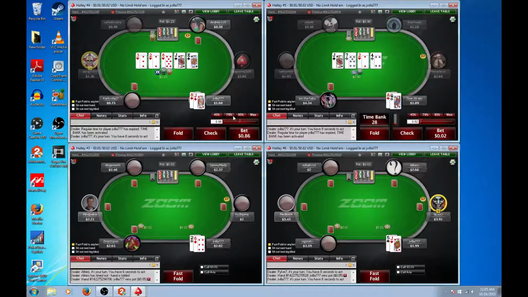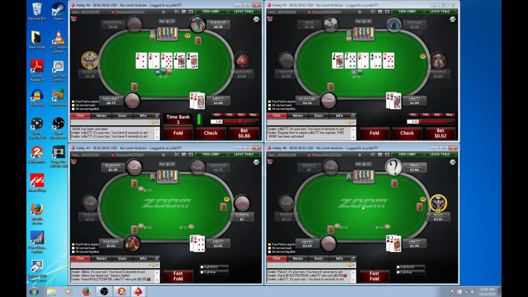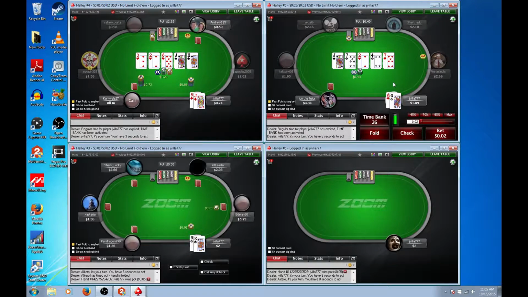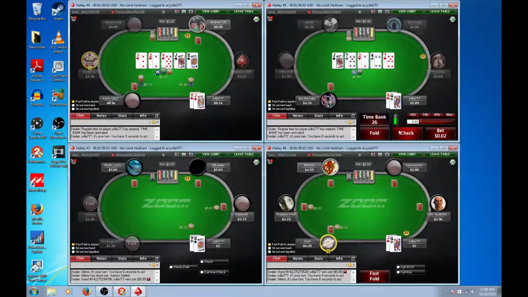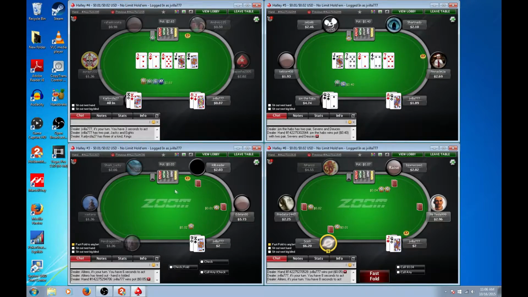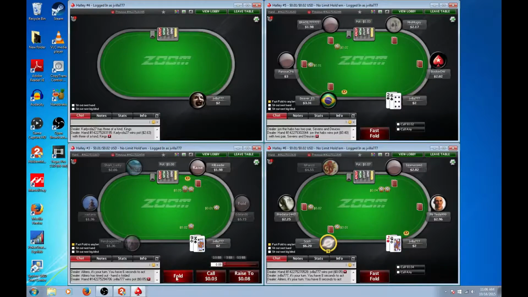Okay, so we do have 2 pair on table 1. Looks like we got lucky on the turn, but they do have short stacks. I prefer betting here than actually check calling. If they do have a hand that beats us, that's okay. I prefer that than actually just start check calling and we get rivered. That's okay though.